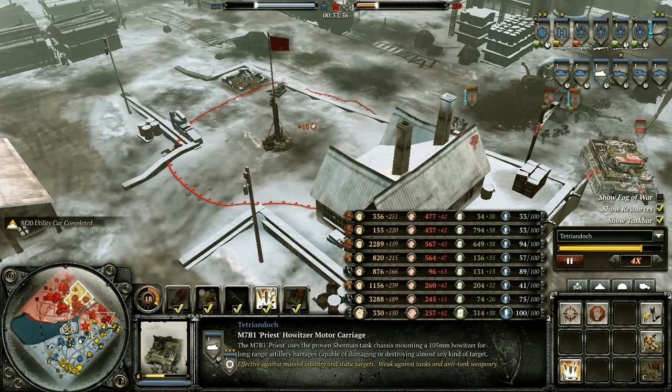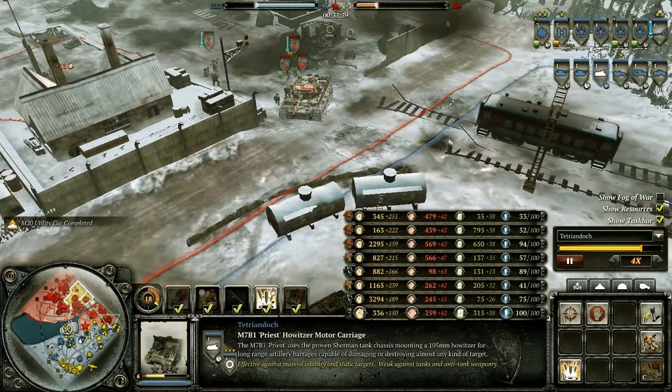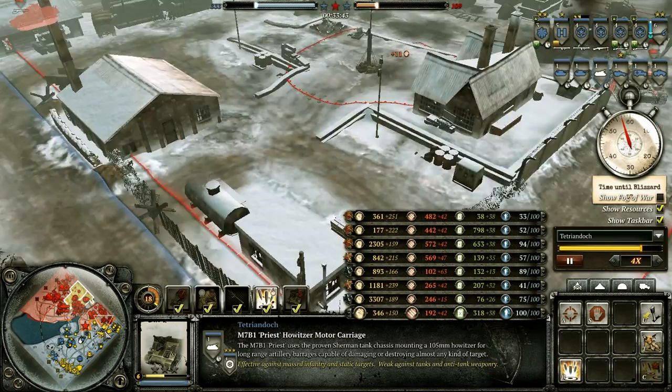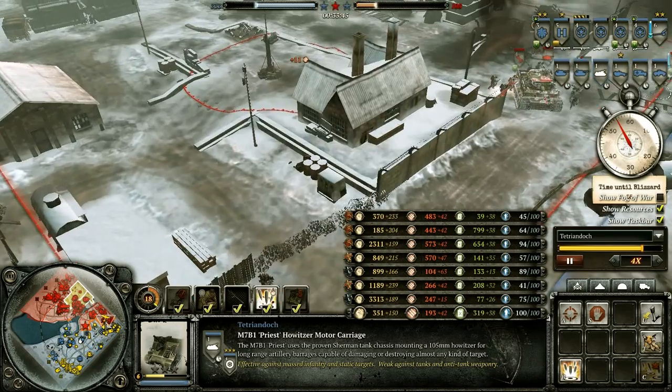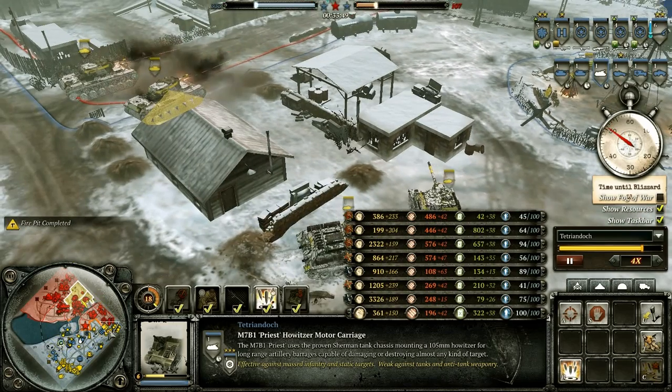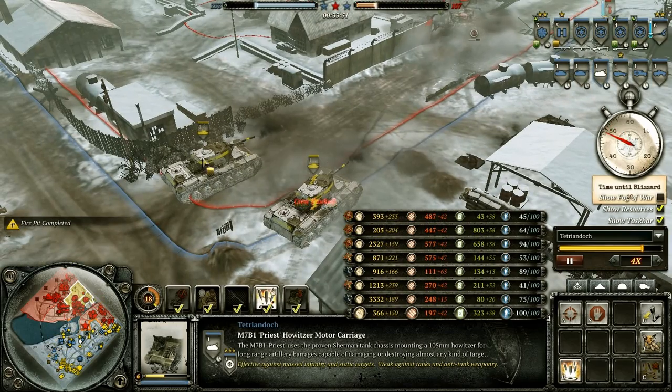I was just wondering when to deploy my anti-tank reinforcements, because they had moved up, but they weren't really attacking the victory point. And with the blizzard coming, I was curious what exactly they were trying to do here. And it looks like they were finally willing to commit to an attack. However, they waited too long.